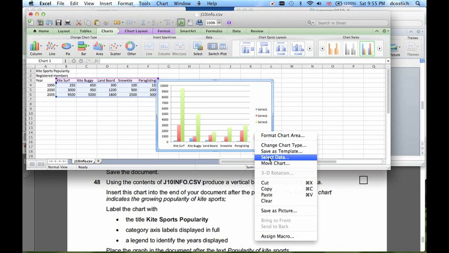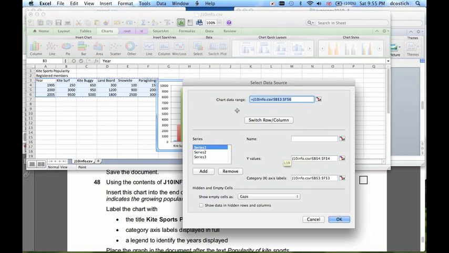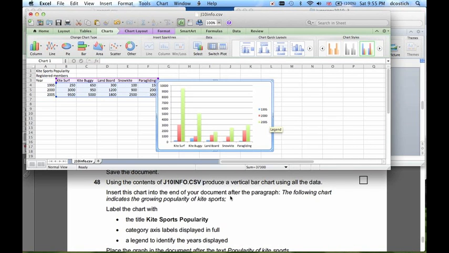If I right click on the chart, select data, I can then come in and name each series. So series 1 is 1995, series 2 is 2000, series 3 is 2005. Click OK. That's looking better.